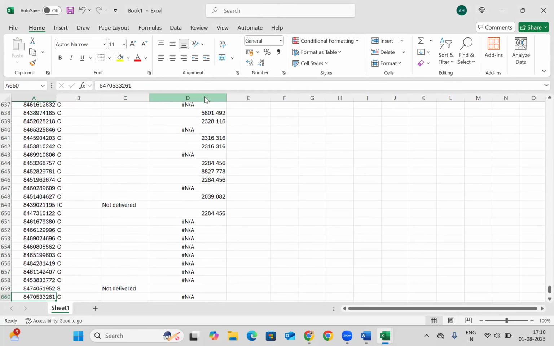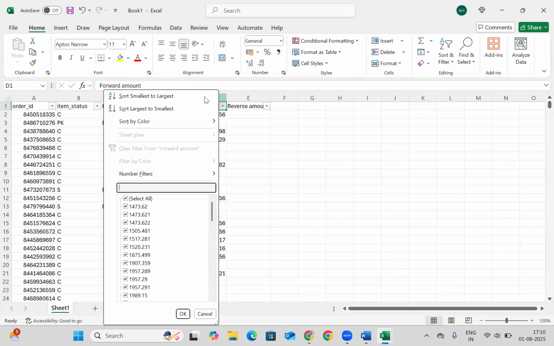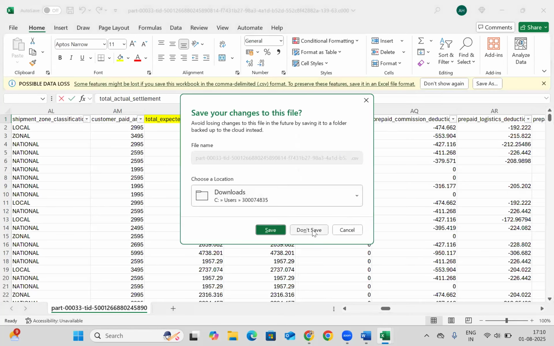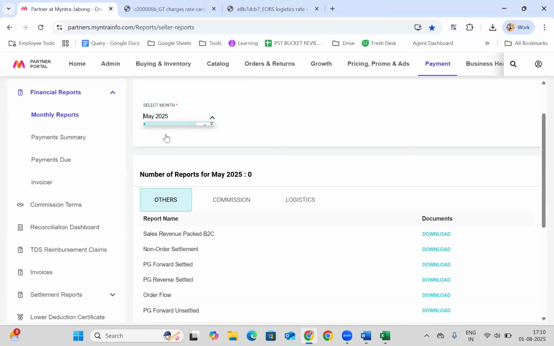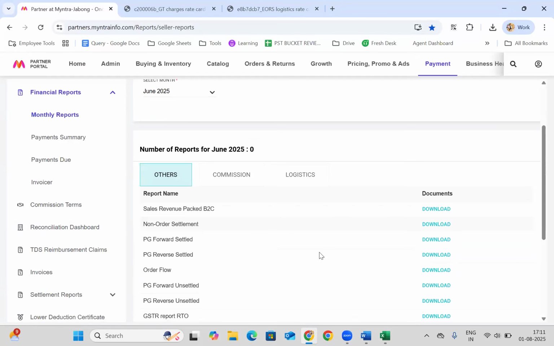So any order that has been created after 15th of May might not have completed the payment cycle by the end of May. So that's why these orders might have been paid in June month, right? So what I will do is I'll also download the PG forward settle report of June, because one part of any orders after 15th would be in June report only.